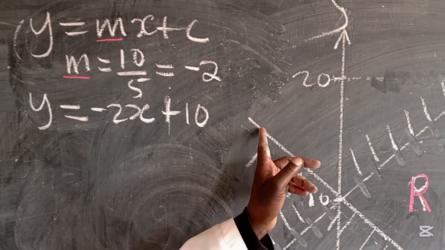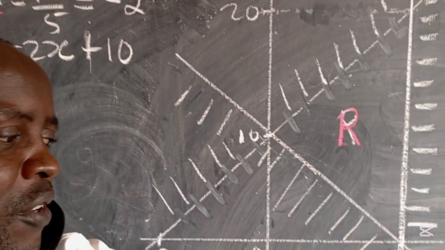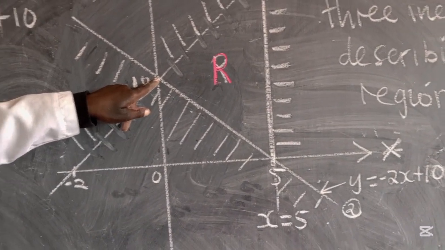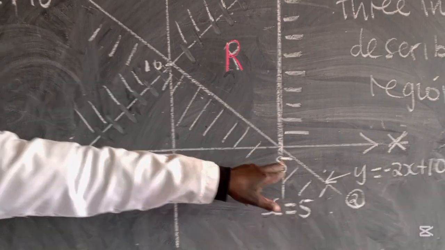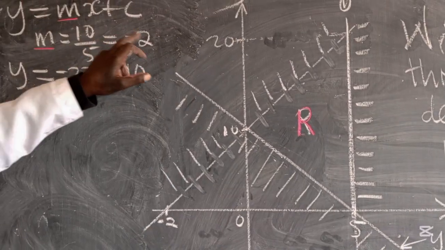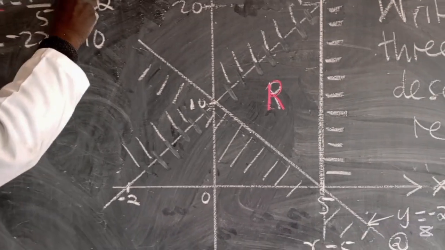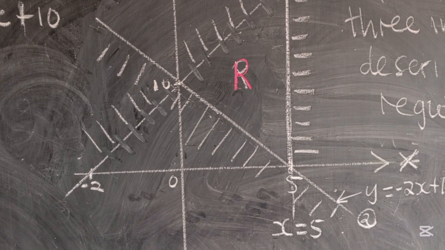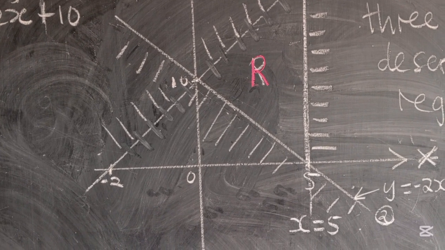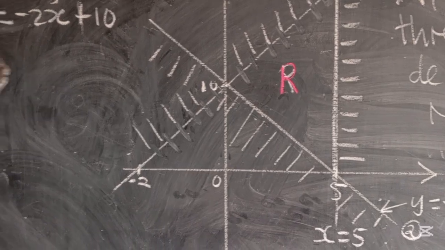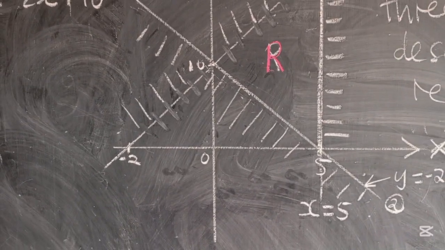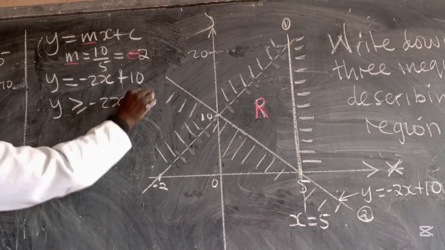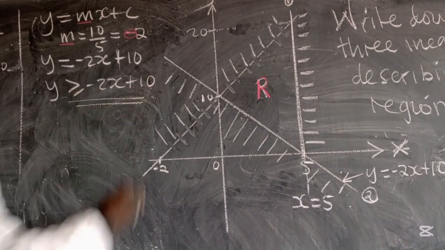it is these lines. I'm talking about line 2, viewers, fellow subscribers. I'm talking about this line. It cuts y at 10, divided by the number, which is 5. So 5 into 10 becomes a 2. Now I have to introduce a negative because I know that it is going on the negative side. It is going on the left side, so the gradient is always a negative. And from there, you agree with me that you just have to insert the what? You insert the symbol for inequality, which is greater or equal to negative 2x plus 10. It means you have answered this question.